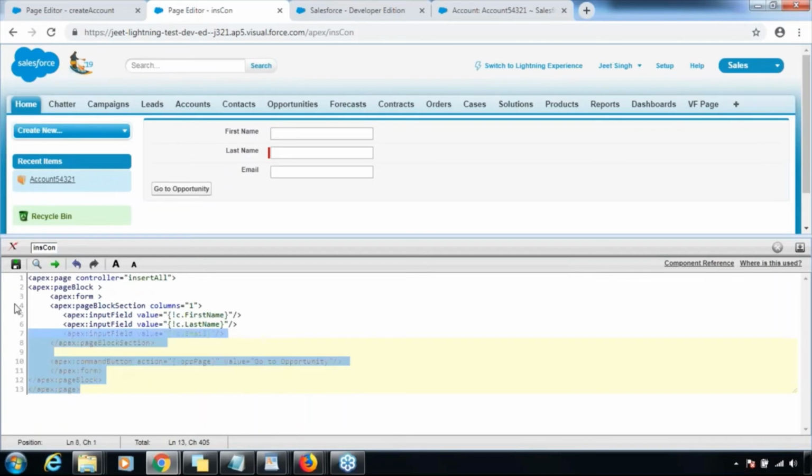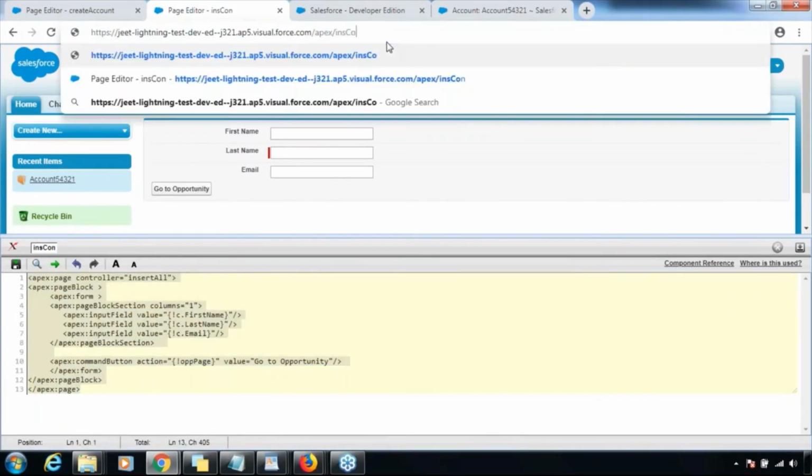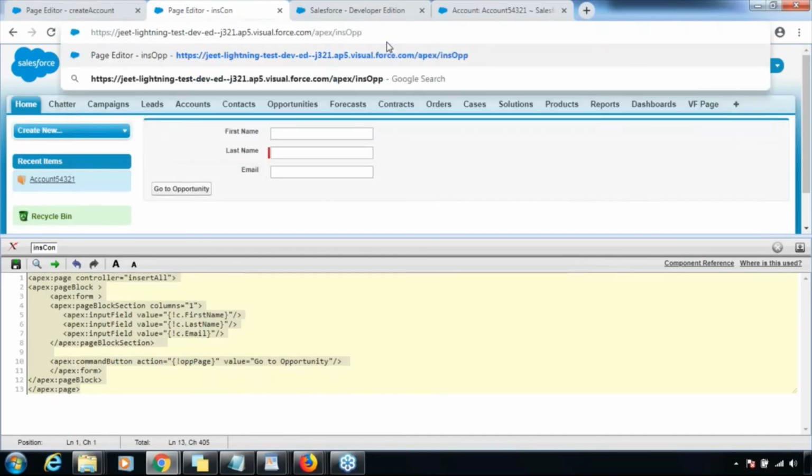Okay, let me just copy this entire code again and go to insert op. So third UI.